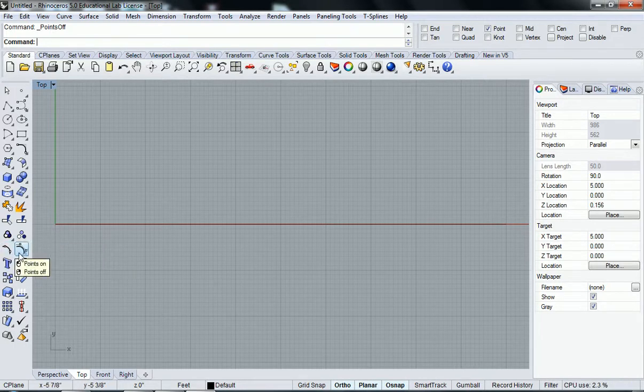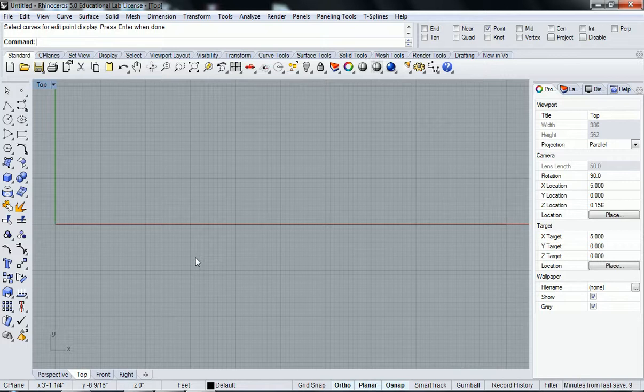Next to the points on, points off, right here, is actually your edit points. These are the points that I was discussing that are actually on the line. So if I turn those on, you can see there's only 2 points as well. That's because this line currently is only reading for 2 points. And I'll show you how you can adjust that.